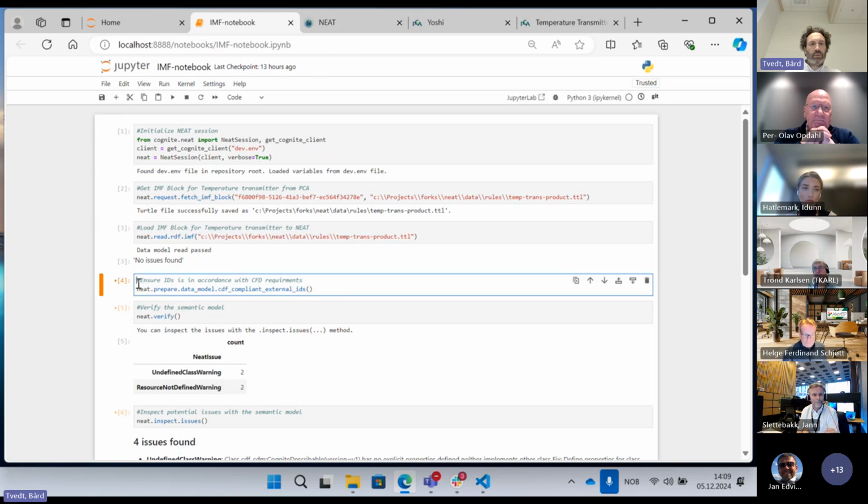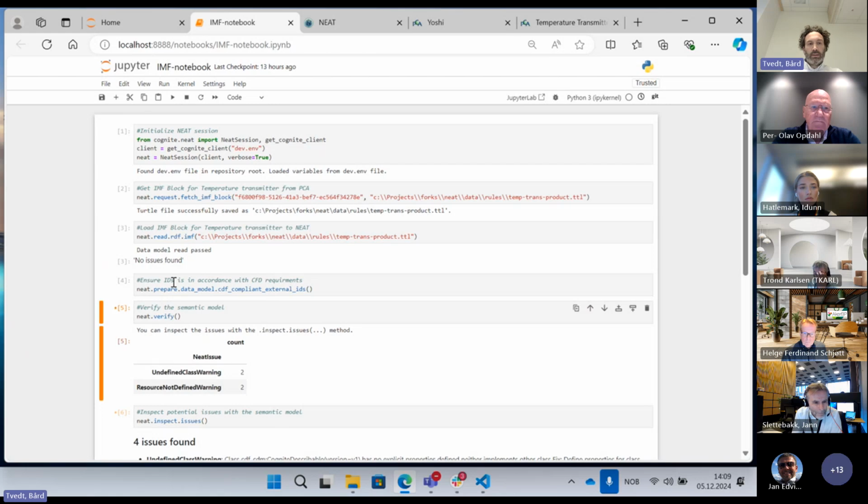So the first thing we have to do is to ensure that we are complying with the CDF requirements for IDs. They cannot, for instance, start with a number. So we have to do some tweaking there, and Neat has functionality for that. So now we will just run this step. And then the next thing is to verify the semantic model, that the things we're trying to enter are connected, and that it makes sense.